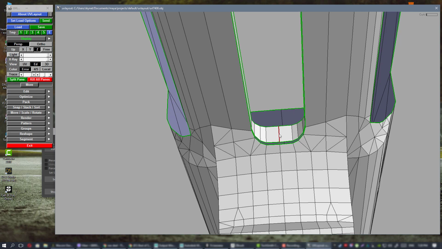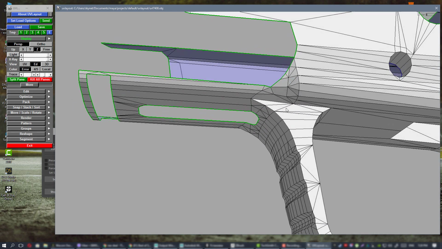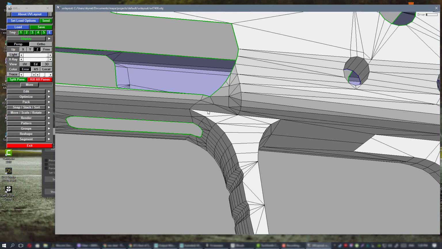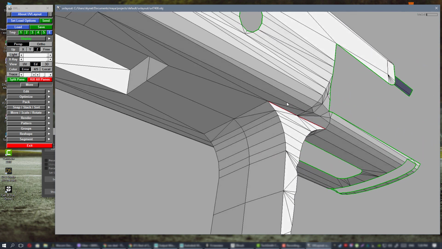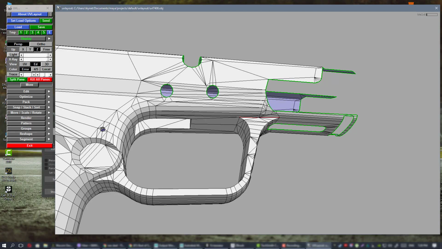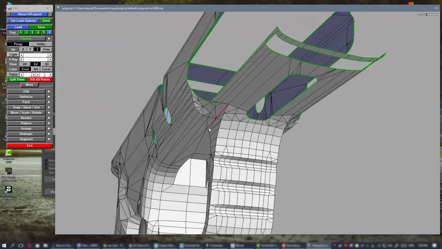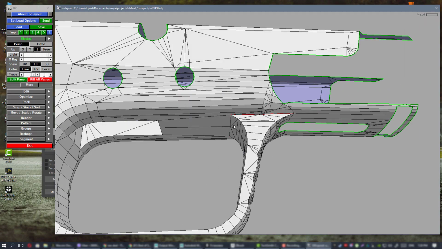So for now I just do this. So as you can see, this thing over here is soft edges all the way, but I need to cut this part because it's not going to be unwrapped if I don't cut it.